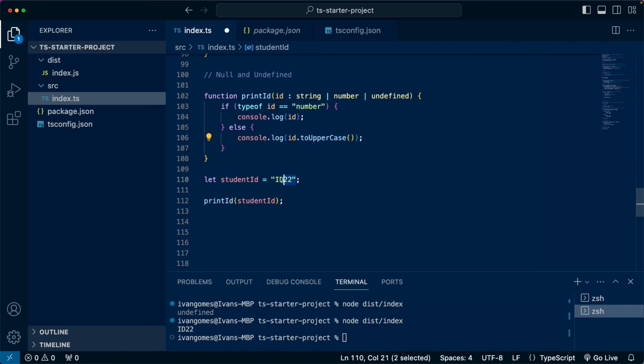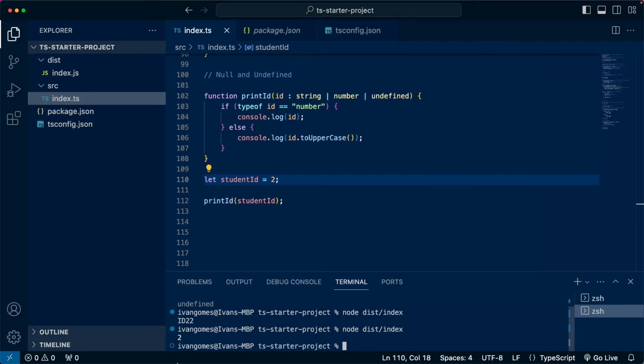Now doing some tests here, if we define a number and we run the code, as you can see, no problem. If we define a string, so for example, XL78, we save this, we run the program, we can see that we apply the toUpperCase to these letters and we are printing the ID with no problem.